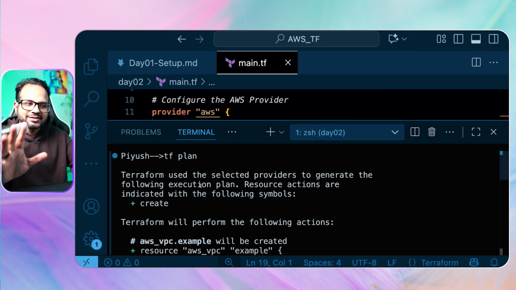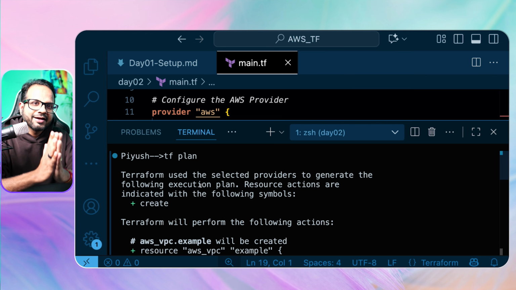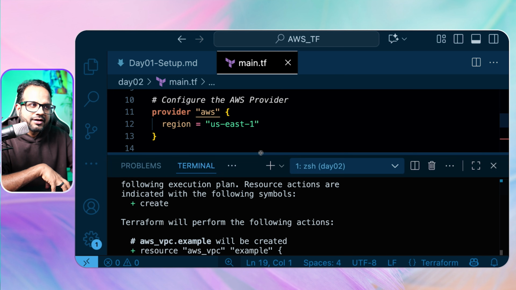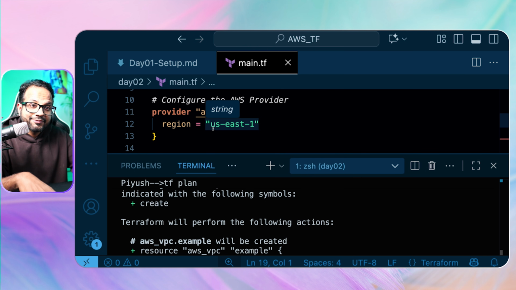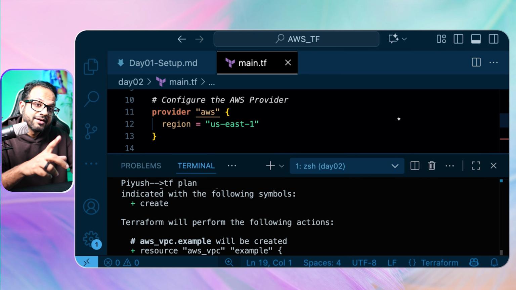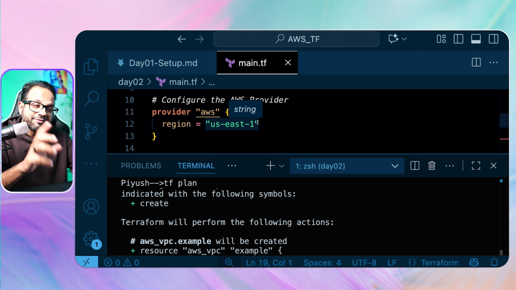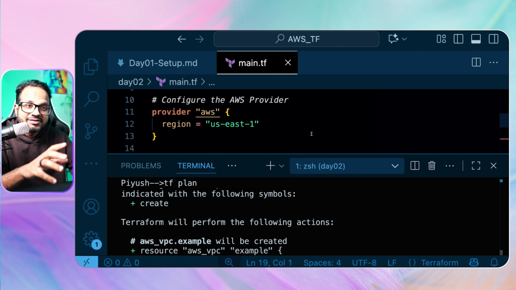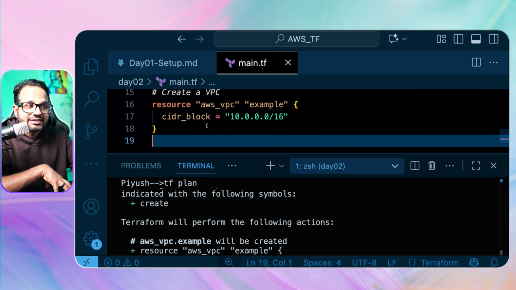So for now, just consider that Terraform will compare your TF file or your Terraform configuration files with your actual environment, right? So the environment in which you have authenticated, it will check if there is an AWS VPC.